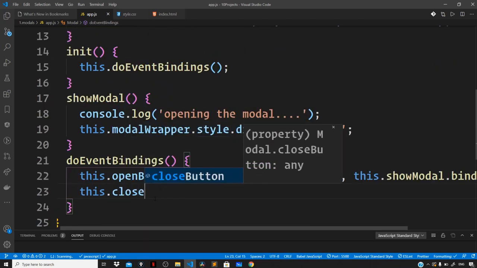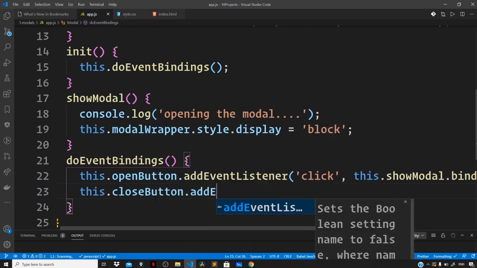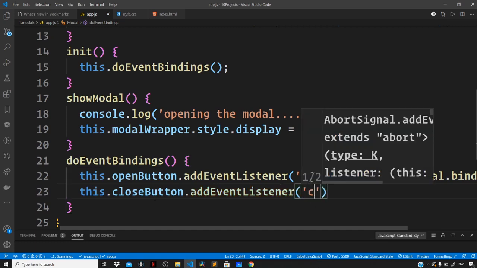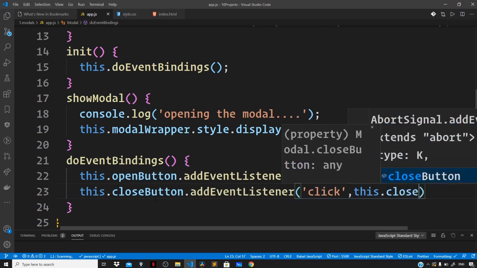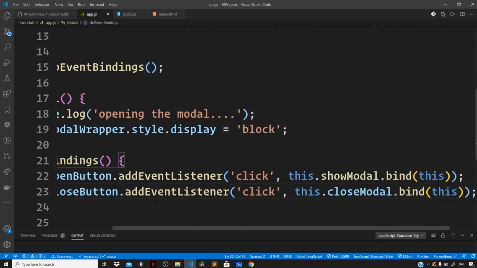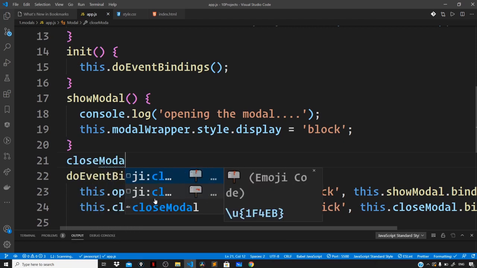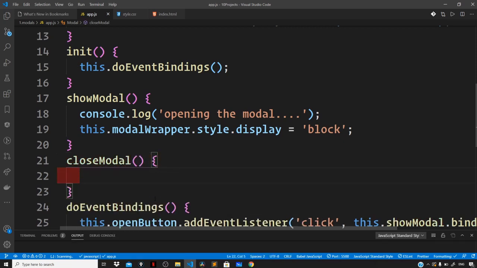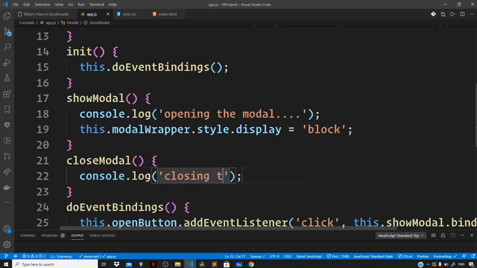So this.closeButton, and once the click event happens on the close button, let us trigger the closeModal method on the class. So bind it to the class like this, and right below the showModal method, let us define the closeModal method, and here let us log to the console "closing the modal".